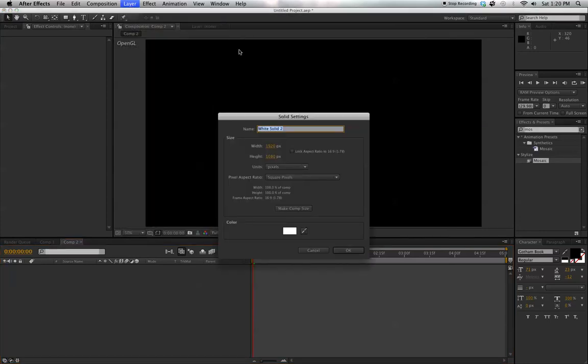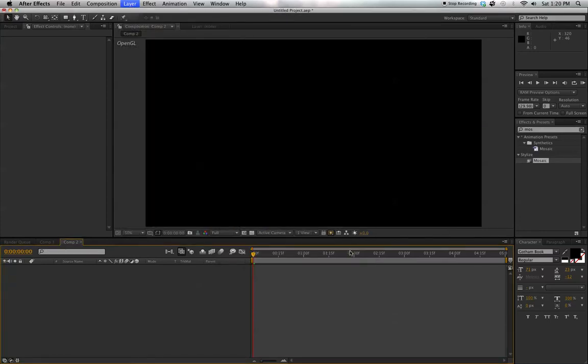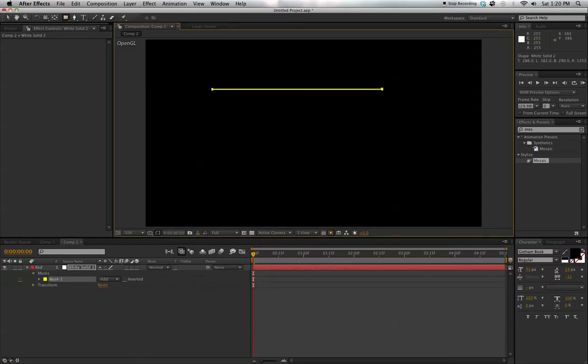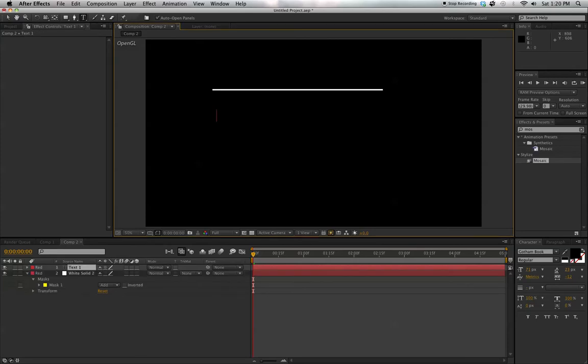Layer, New Solid, and go white. Just grab the mask, and I'm going to make a little line here. Grab the type tool and just type "data." Still on black, so let's change it to white. Okay, data.